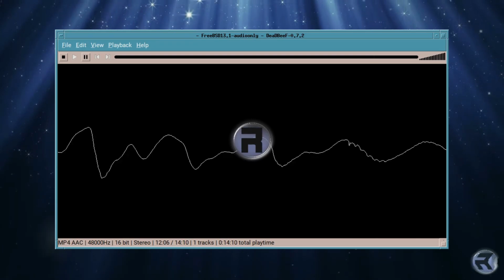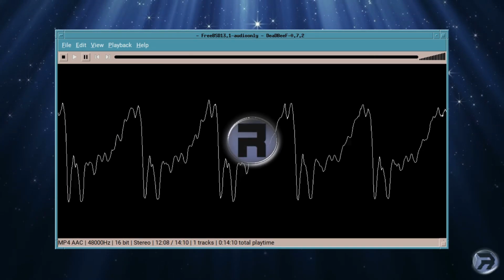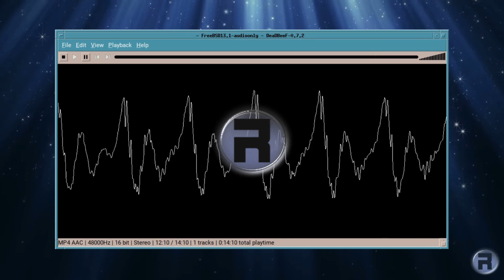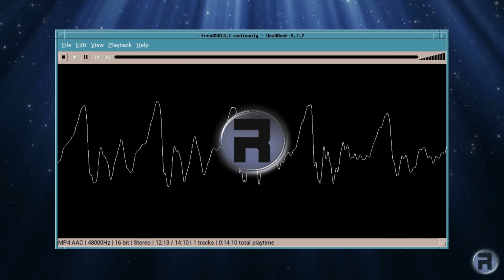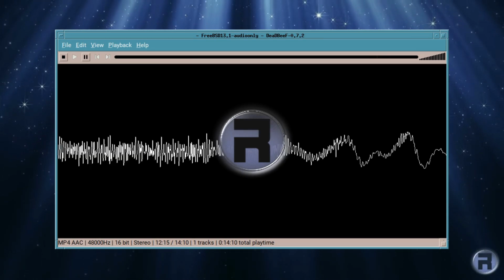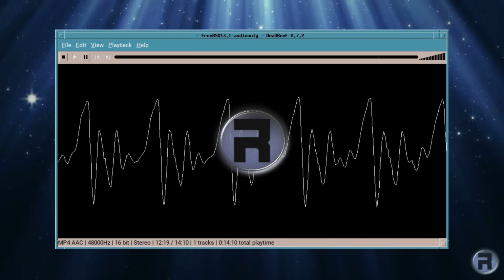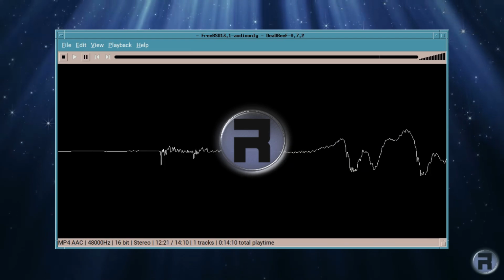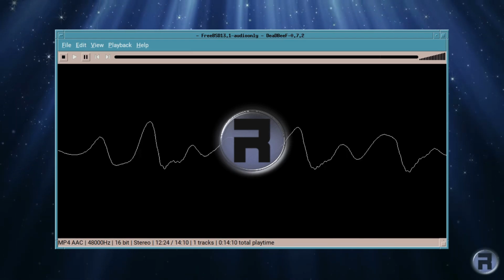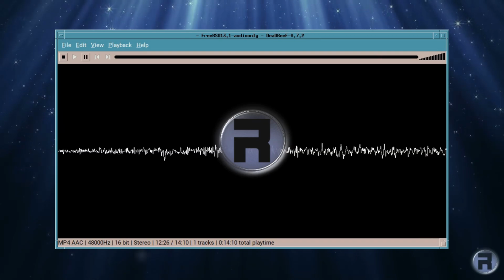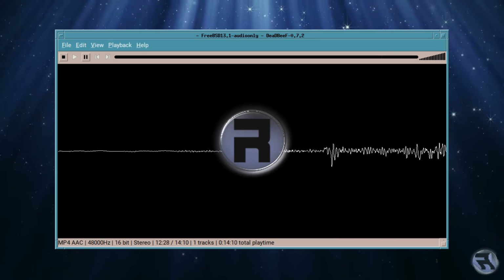Right, again, the FreeBSD developers have done a sterling job. Now, it's always difficult to review an operating system like FreeBSD because you get nothing visual to see, really. If you install FreeBSD vanilla, you'll just get the command line. You log in and that's it. But the beauty of FreeBSD is that you add to it and you make it your own.